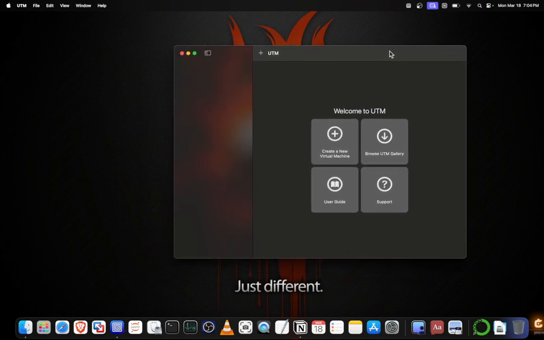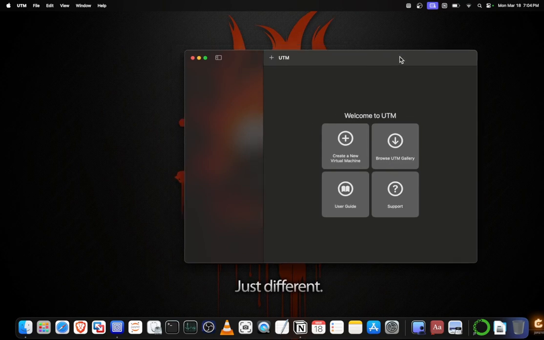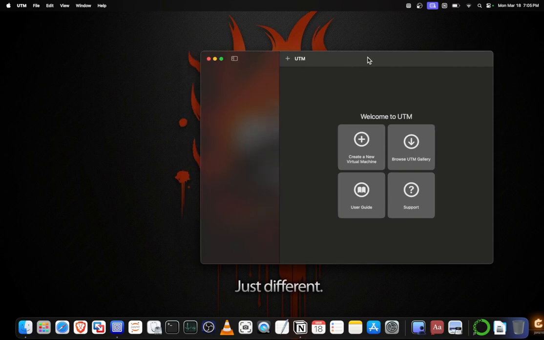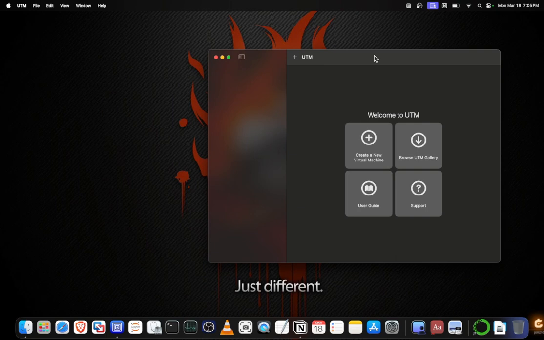I really like UTM as an open source virtualization environment. It's a good one to start off with, and at least for right now, at the present time of recording this, it works well for ARM based MacBooks. It's not the fanciest, but it does a really great job.